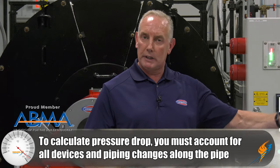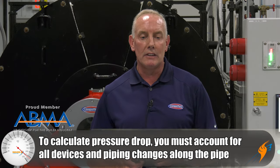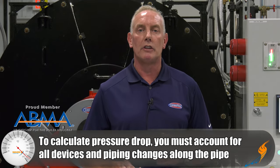We're really trying to make sure we get the pressure drops coming from the gas regulator, the gas trains, and to the burner correct in the first place. If we don't have enough gas pressure, we won't have the right gas pressure at the burner. So we need to allow for all the correct pressure drops to make sure that we have the right gas pressure at the burner head.